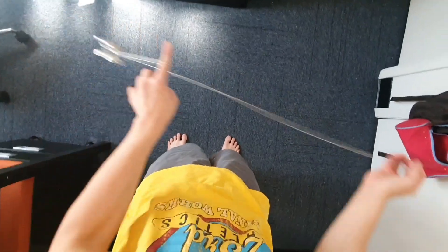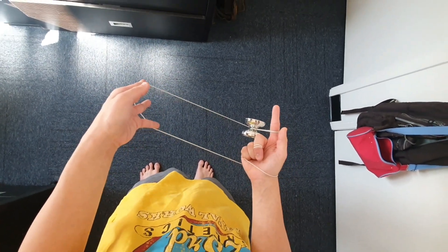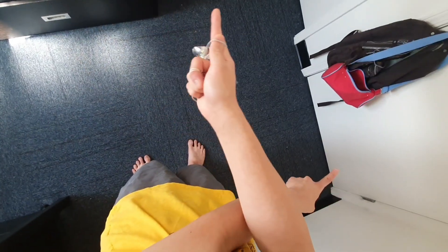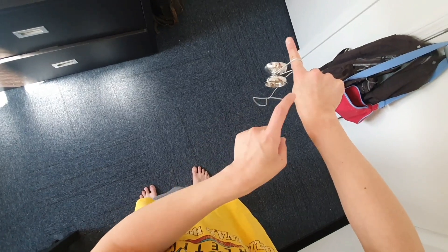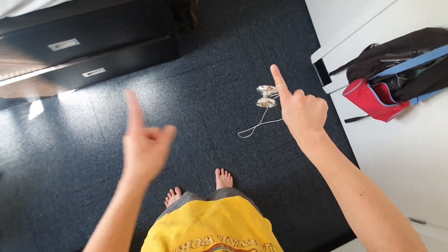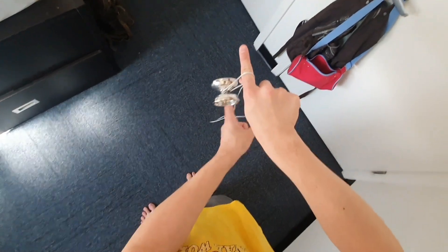It just unravels. When you do that slap back, it's easy to think you're manually slapping it back by hitting the string, but the more important thing is making sure you use your throw hand motion to slap the string into your non-throw hand. So instead of the non-throw hand actively slapping, you're using the string itself.